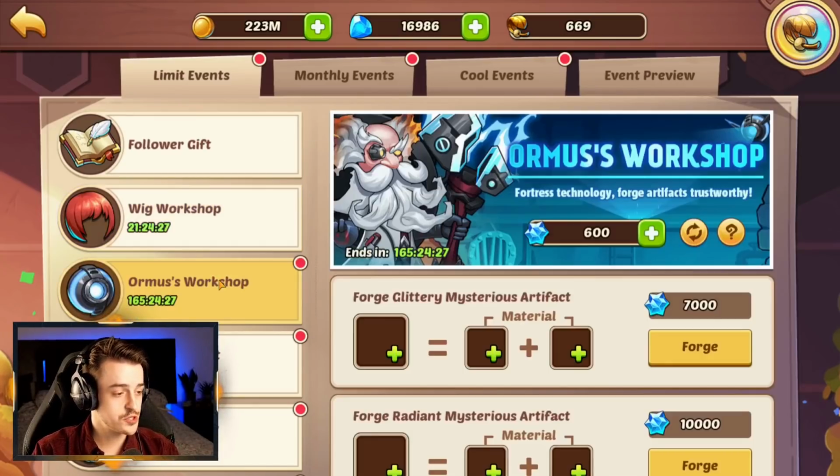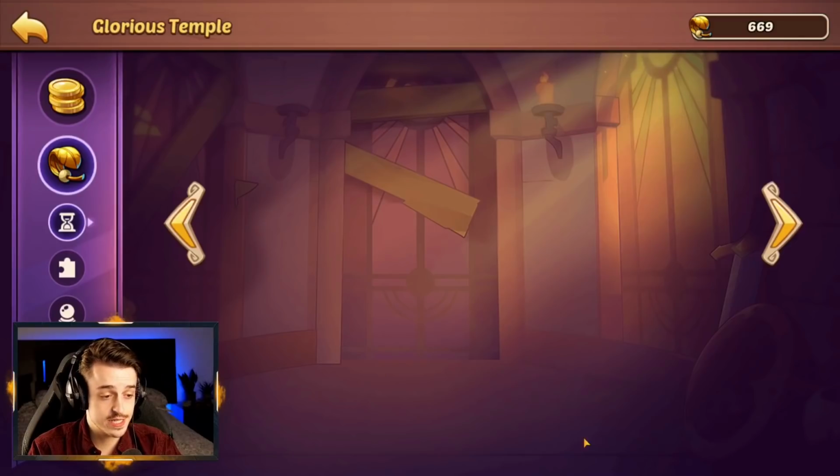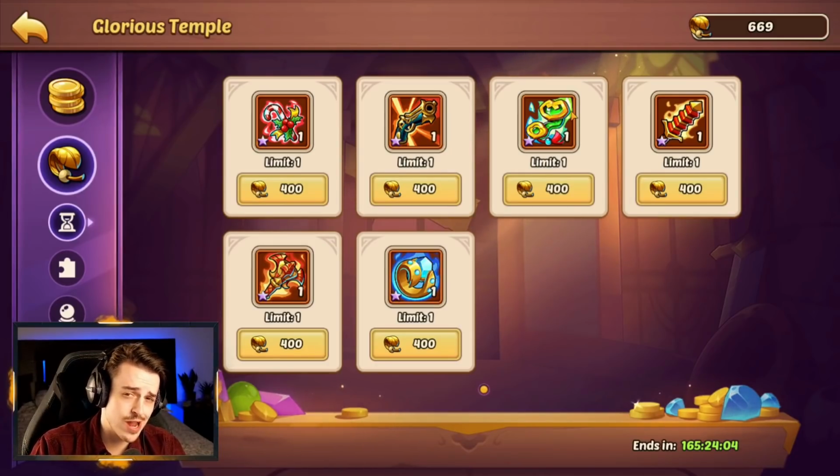In addition, Almost Workshop is here for another week, so it's a great way to get some splendid, glittery, or radiant artifacts by mushing together your mysterious stuff, so that's pretty fun too. And as well, Glorious Boost is here if you needed to get your hands on any mysterious artifacts. Be warned though, the only real good artifact here is Punisher of Immortal. The rest of them are kind of okay. I'd much rather go ahead and spend my Glorious Relics on a Splendid Golden Crown if you haven't already got one.